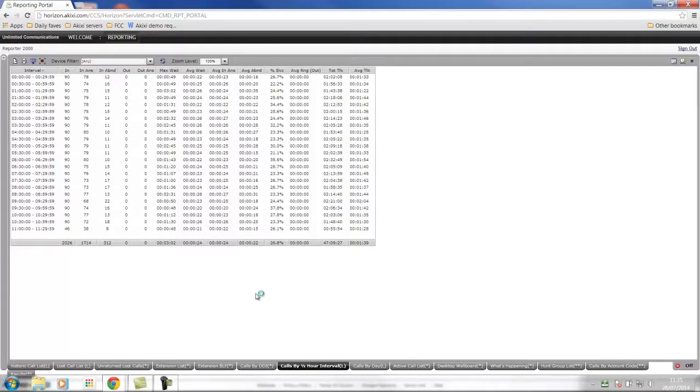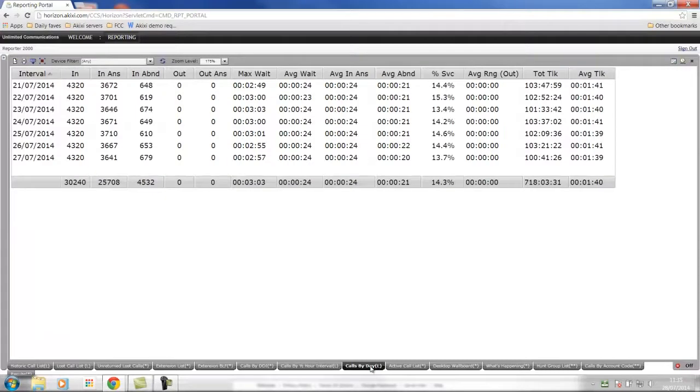So you've got this one at this low granular level, but you've got the other one, calls by day, is now looking on a Monday to Sunday basis. So again, the same question, when do your customers call you? Monday to Friday, 9 to 5. This will show you whether people are calling in at the weekend, and it will also confirm which is the day that is busier and by how much.